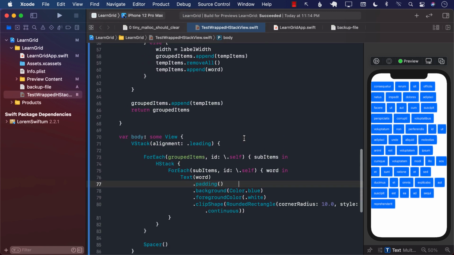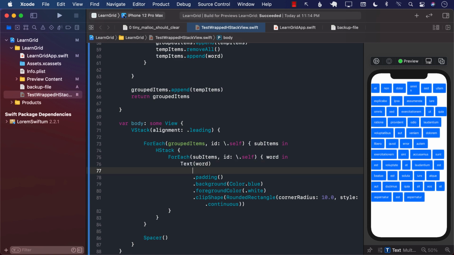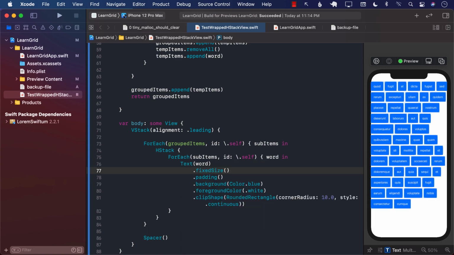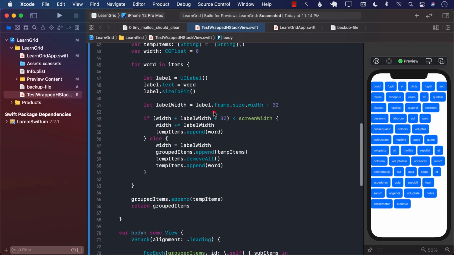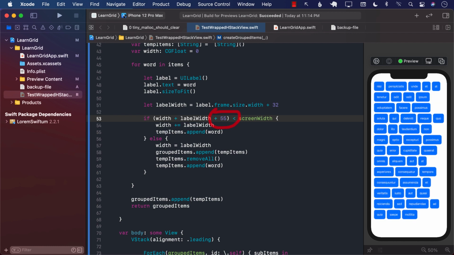All right. So if you don't want a new line, then you can always say fixed size. Then it will always try to display everything in one particular line. Now, if you do that, you can see it's very much on the corner. This means that you have to adjust this particular number. Instead of 32, if you give 55, it gives a nice padding.